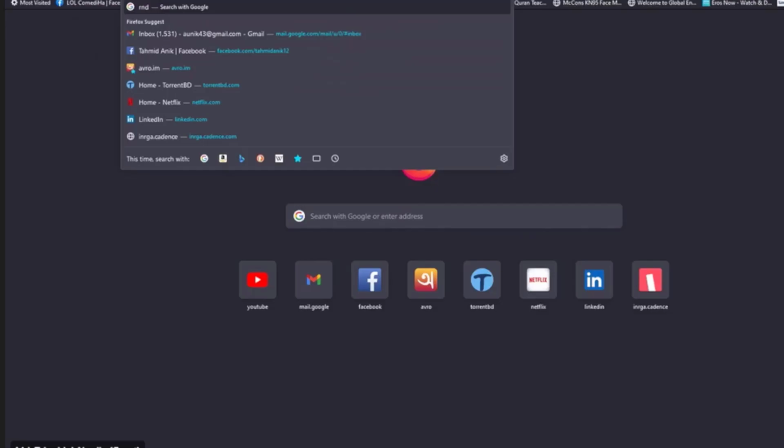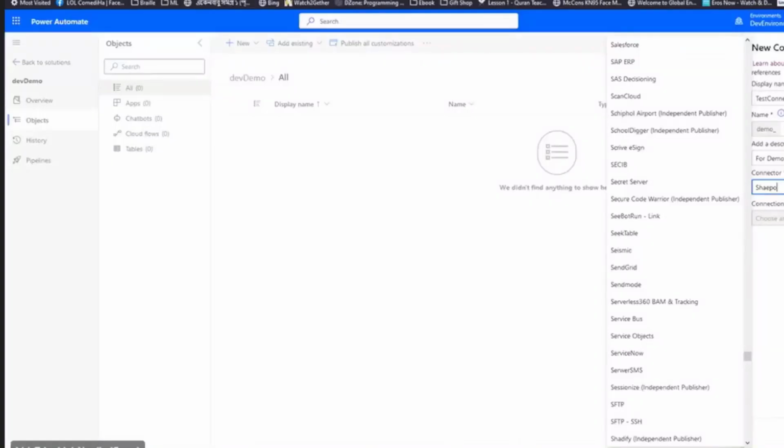So SharePoint. It has by default selected my current logged in account, so it will be used as the connector. So let's create the connector. We will use this connector to contact the SharePoint data source for our application. So we already have the connector.